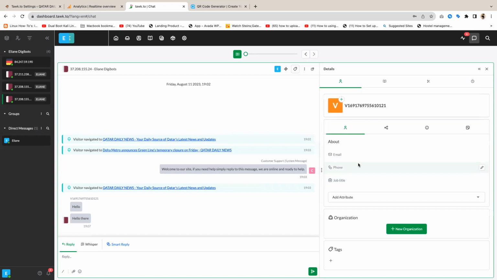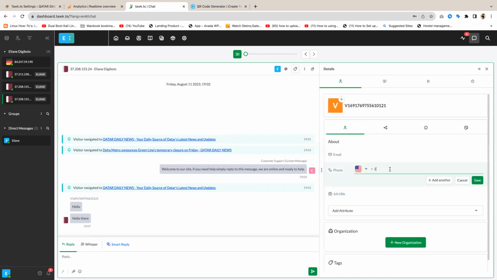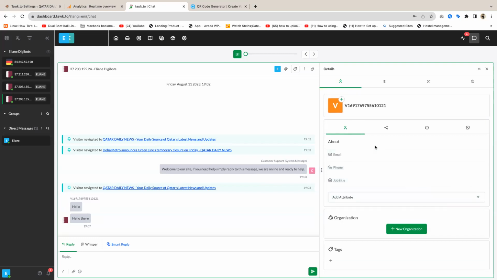Now what we're going to do is go to email, and I can type her email, and that will be saved. Now whenever she visits again, all her information will show up automatically on my screen if she is coming from the same device. If she provides the email, or if you want to get the email before they can even start chatting, you can create a pre-fill form. How do you do that?